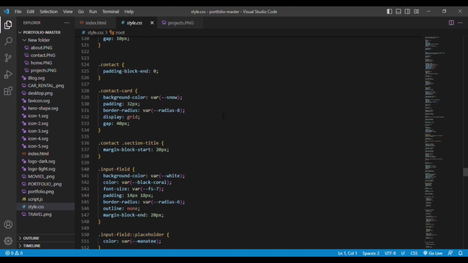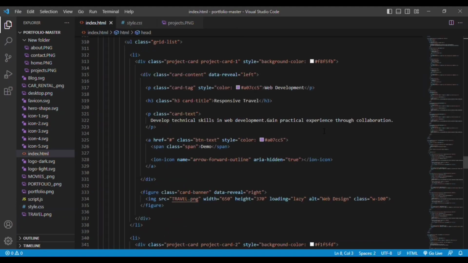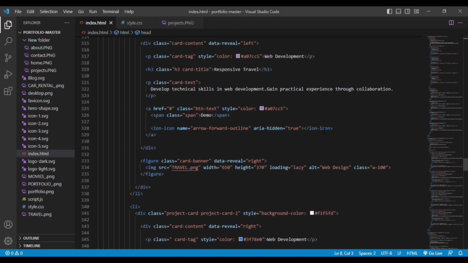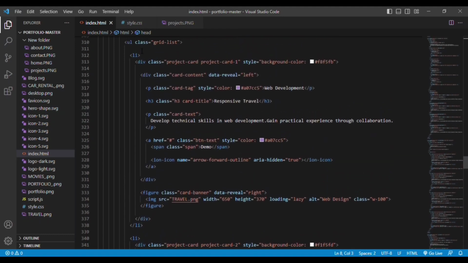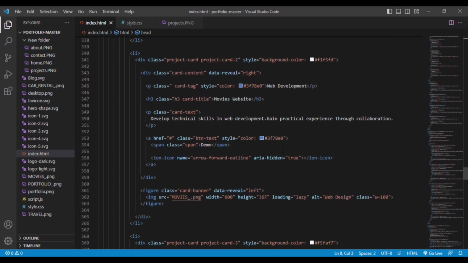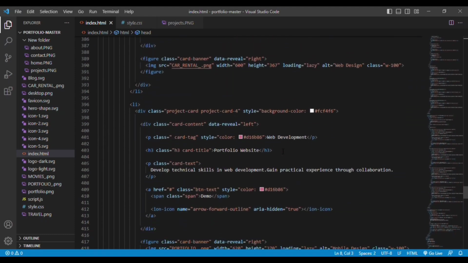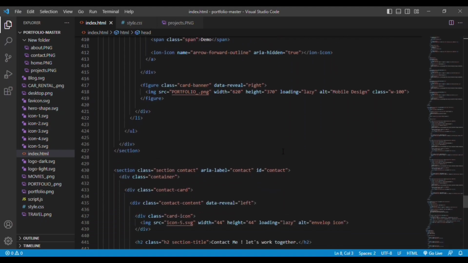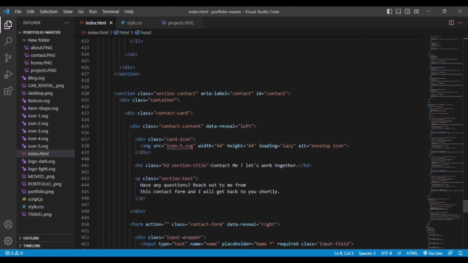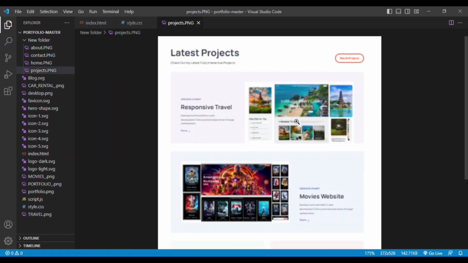Next we have the contact section. Now let's go to the same list element that we have done for the first one, the project card. We are copying the code and changing the values four more times. You can see the exact one. We are just changing the data values, that's all, so that we can get the project values.